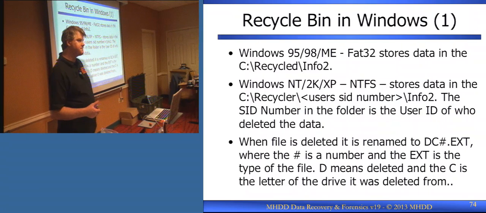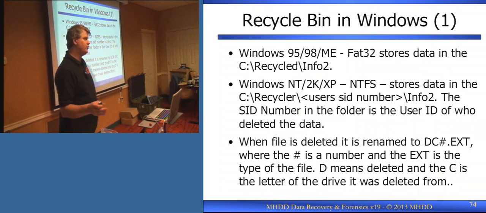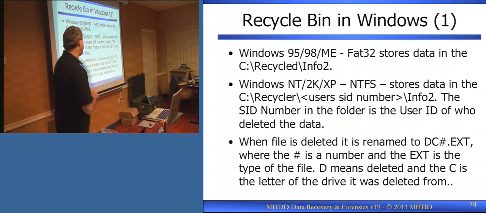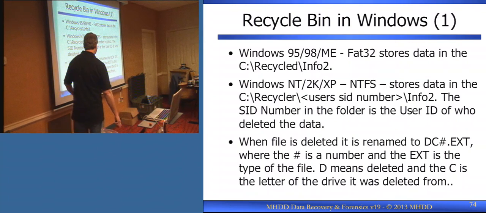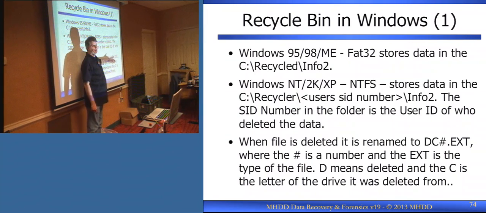This is ID. Dollar sign. So the file gets renamed according to what drive it was on and its location in what's called the info2 file. If you are on anything prior to Vista, and then there's a whole other set for Windows 95 and previous versions. So here's what happens. It renames. It always starts with D.